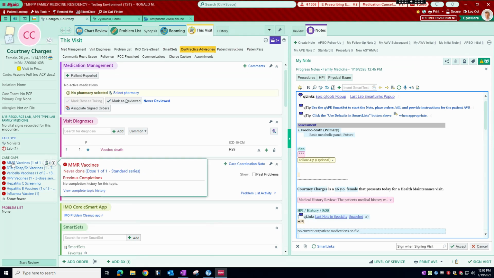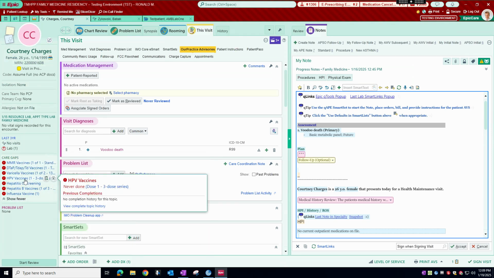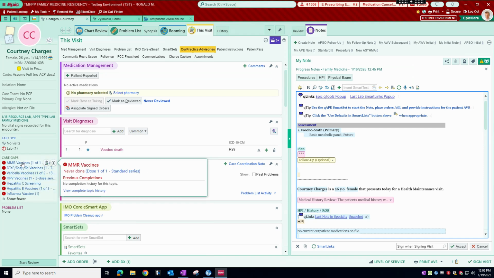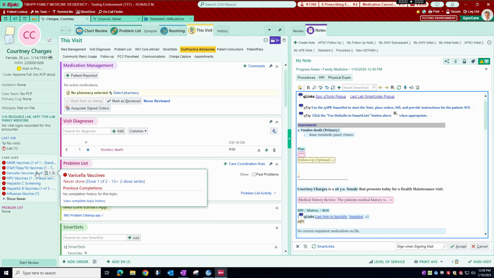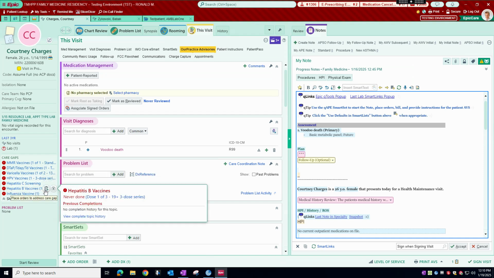All right, so when it comes to care gaps, this is very similar to the CQS quality dashboard. This is like the patient CQS patient dashboard, but it will also live in the storyboard and give you a quick view of what gaps are there. And once you're in the context of an encounter, I went off of the schedule, so I'm in the context of an encounter, then each care gap will have an order set, a smart group order set, next to it to help order that item.